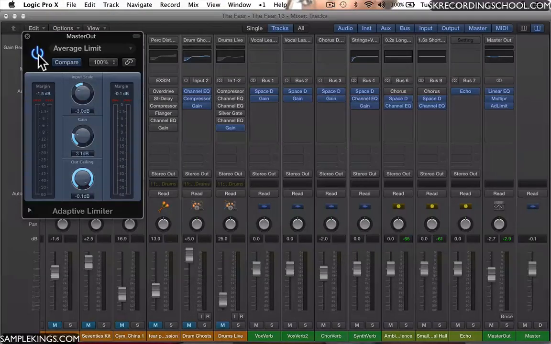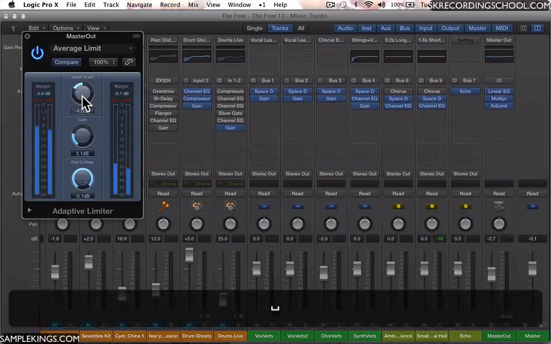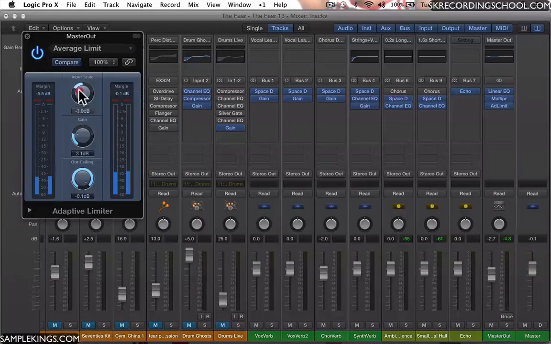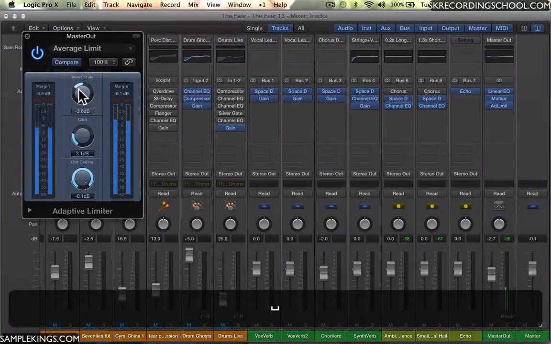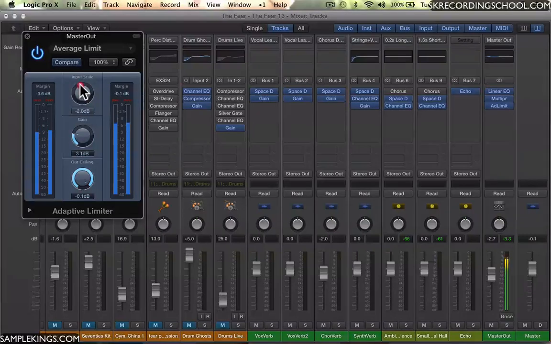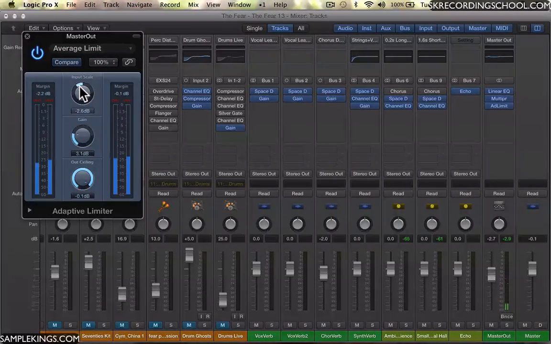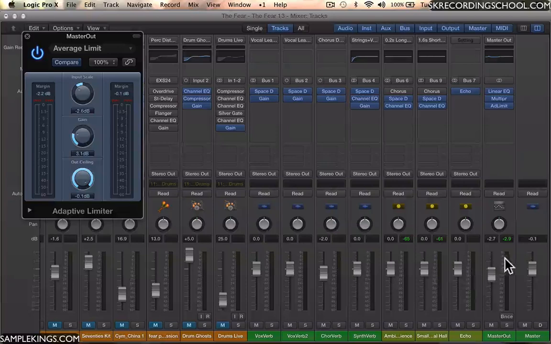and get an idea of how it really should sound when you're going to mix it and get it right. Now right above our gain, right above the gain here, we've got our input scale. And you don't want to get this too loud. And you notice one thing also, that the compressor is working really well, and so is this limiter, because we're not going above minus 1 dB.